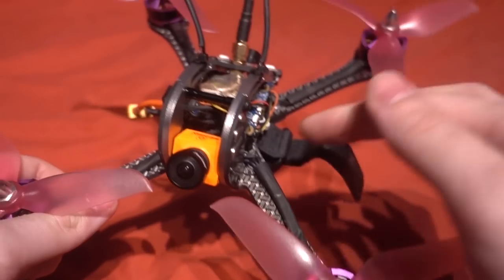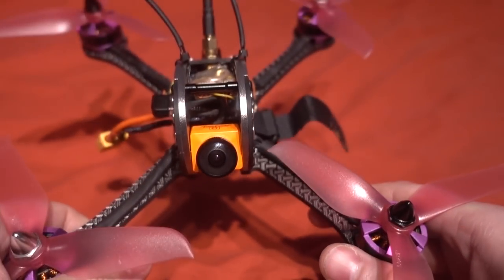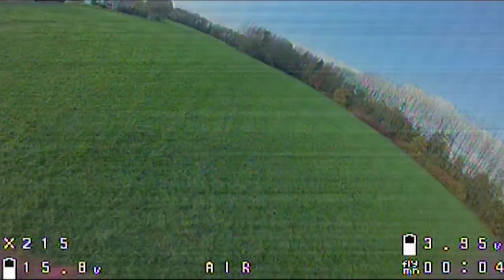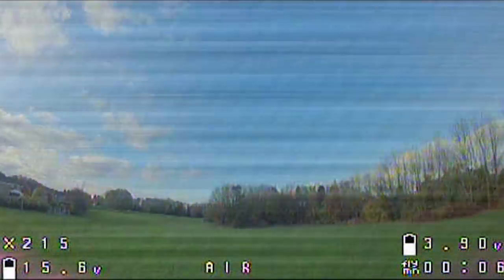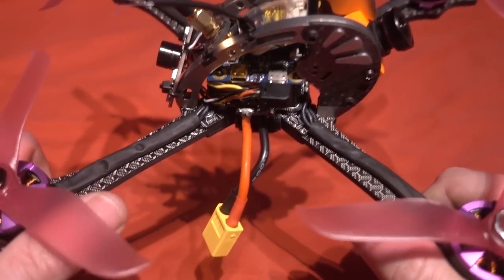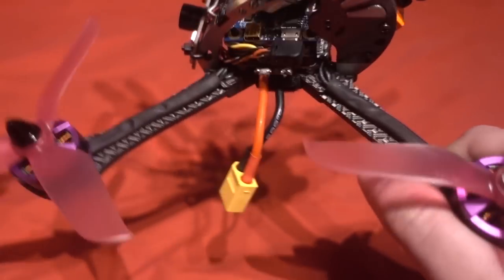So when I plugged all of this up to the copter, I was getting an extreme amount of noise, to the point where it was just too much for me. And eventually I switched to the USB, which is 5 volt only. So essentially, having the wide voltage range wasn't too useful.